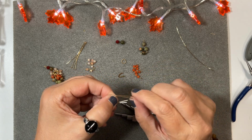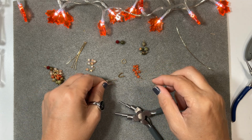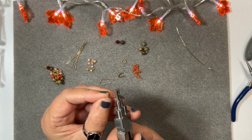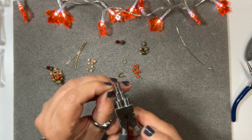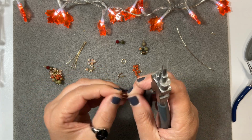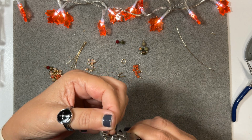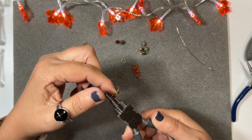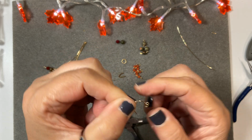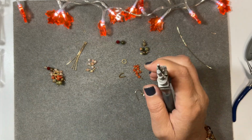And I think what I'll do is I think I'm going to do something a little different. Let me do one at a time when I'm pulling in my loop here. I'm going to pull in my loop to where it's going to be a little bit more secure. So I'm going to pull this loop in using the smallest bail there until that wire touches, right? And then I'm going to go right below that loop, and I'm going to turn that in one more time. And so then you wind up with that right there. And that'll help to secure my little cluster.